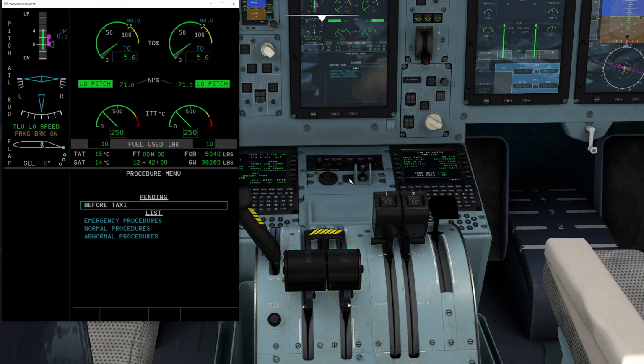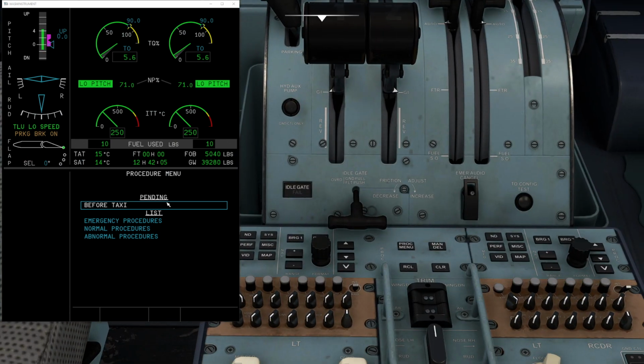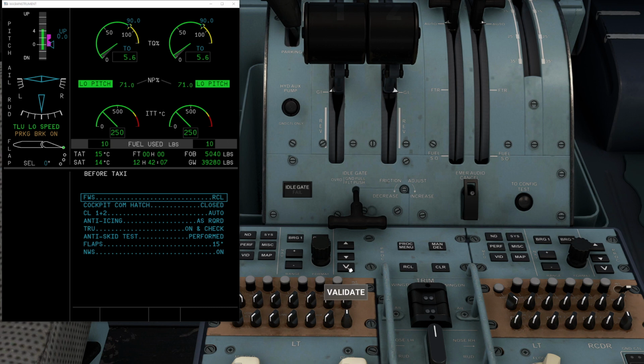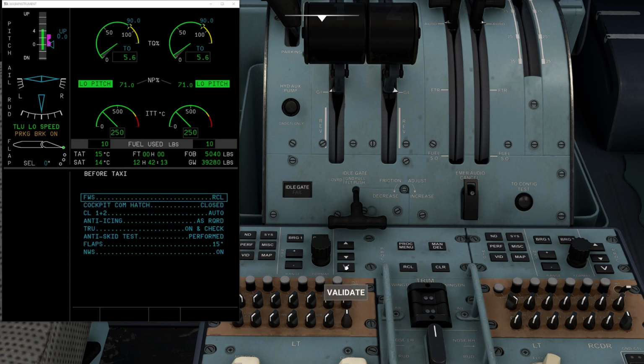If I press the Alt and click on it, you're going to notice that all the warning lights are out, but notice we have a pending checklist here. We can go over here, go through all that. We can press the recall button. Looks good to me. Whoops. I've done that a million times. All right, that looks pretty good.